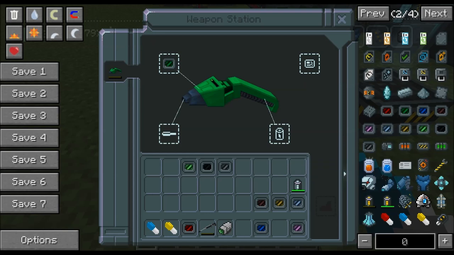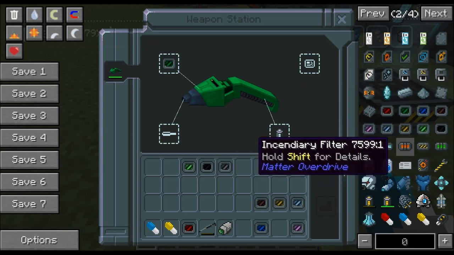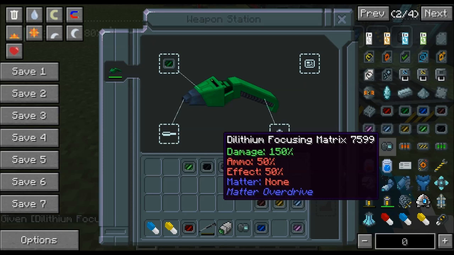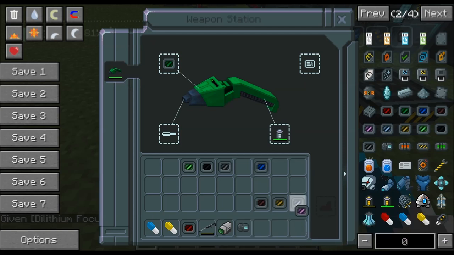Then the other thing you can add is a battery pack. So I throw a battery pack on it like that. And then you've also got these other options right here where you can increase damage using a dilithium focusing matrix. Did I grab it? Yes, I did. Or, oh, you know what? I like purple. Never mind. Purple. Or I guess it's kind of pink. Yeah, I'm going back to green. Not that green. There we go.